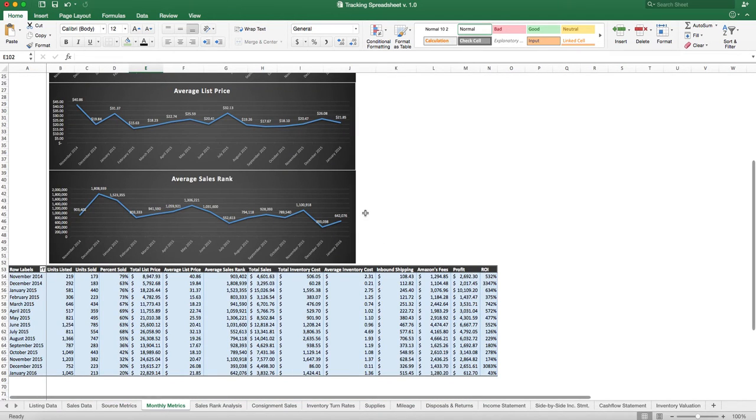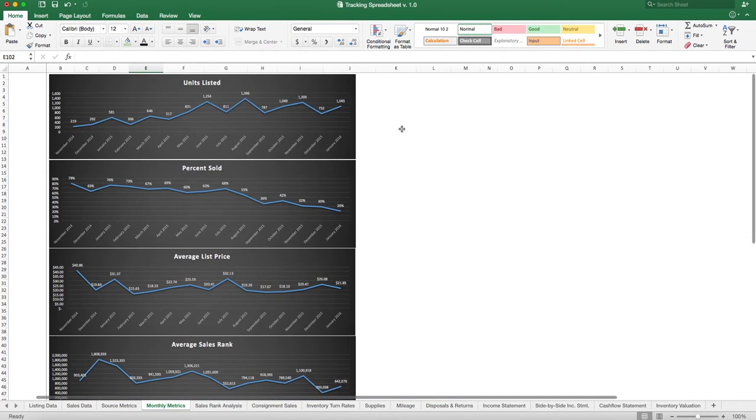The next tab over is the monthly metrics. Put a couple charts here together to help you with your sales. The first one is units listed. If you've followed along on my blog, you know my idea or my goal initially was to list 100 books a week, and that would be 400 a month, give or take. And you can see I've definitely hit that after the first couple months, and we've been getting up to the point where we're doing close to 1,000 books a month. And as we start to bring in scouters, hopefully those numbers will continue to rise.